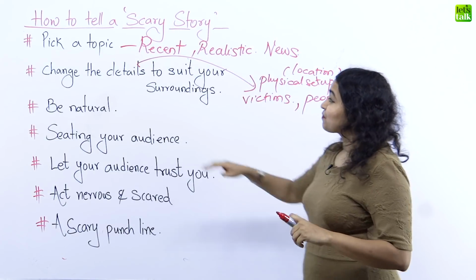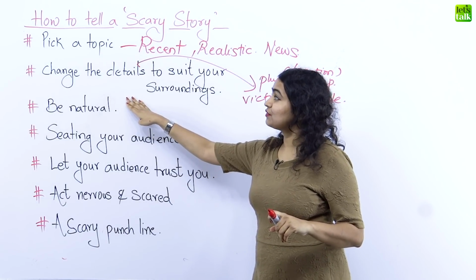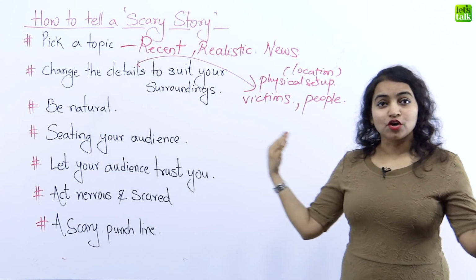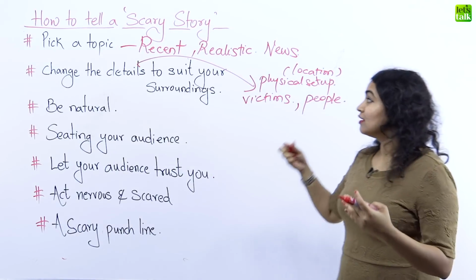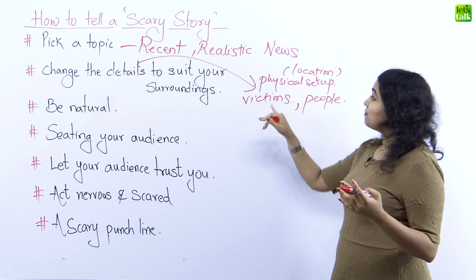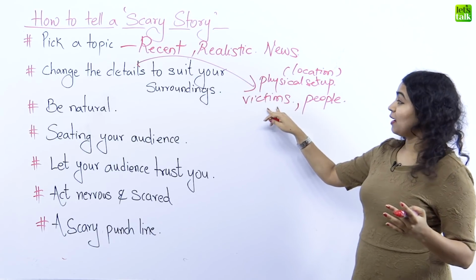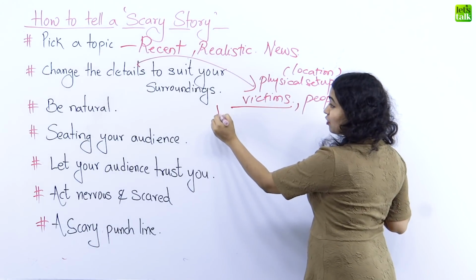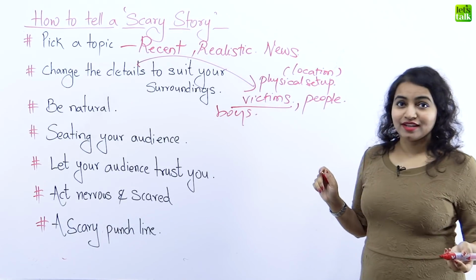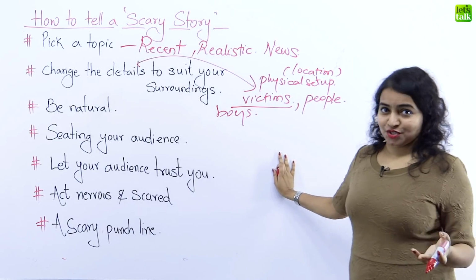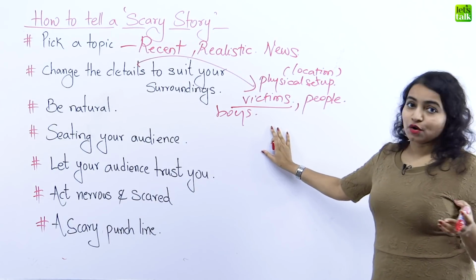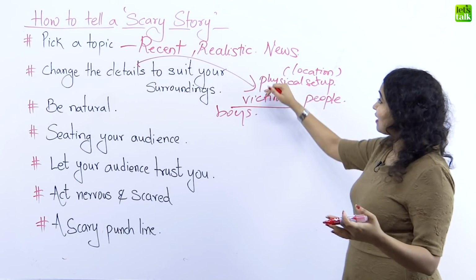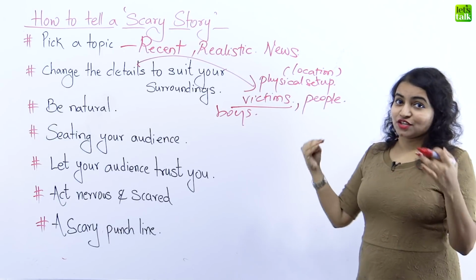So say, for example, if you are in someone's house and all of you are boys and you're all talking about a very scary story, maybe you are going to talk about a scary story relating to boys because you have a group of boys all around you, right? Say, for example, if you're at the beach, you can talk about a creature that comes out at night from the sea, because that is similar to the physical location that you are in right now.